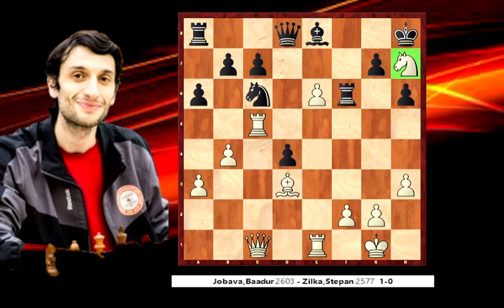And watch this position. Black is Štěpán Želka, white is Baadur Jobava. What do you think about the knight on h7? This is the most interesting position from this game, which was played this summer. Believe me, the knight on h7 is not a lost knight, it's a nearly winning knight. For this reason, I think this game is interesting and worth watching from the beginning till the end.